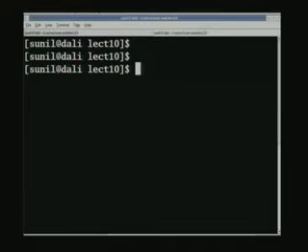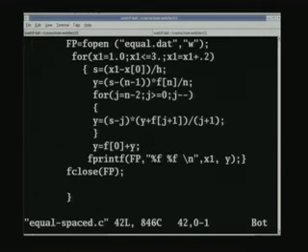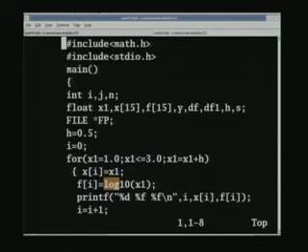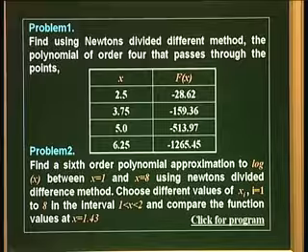So that functional form we call equal space. So this is a program which would implement that. Again, we have a set of arrays, x and the function f. Okay, we store them in these arrays. Here I have taken the log x function, and I created this function. So I'm going back and doing this particular problem using equal space data.